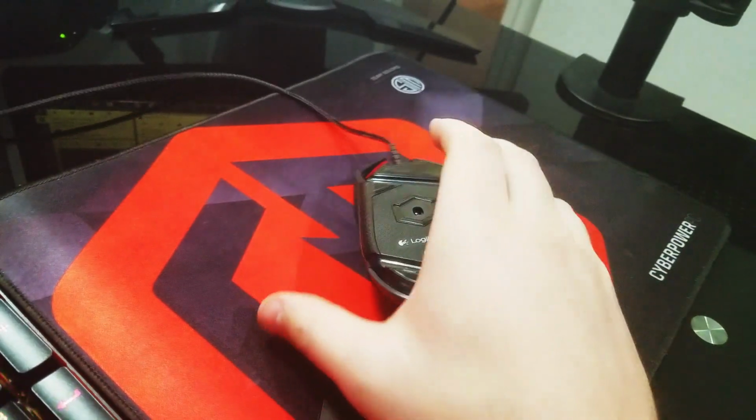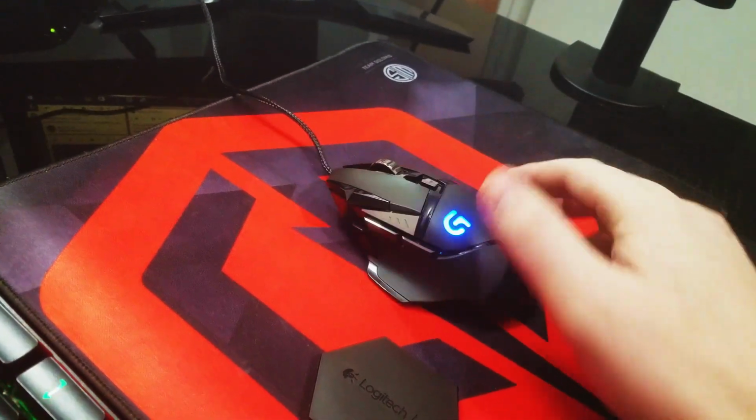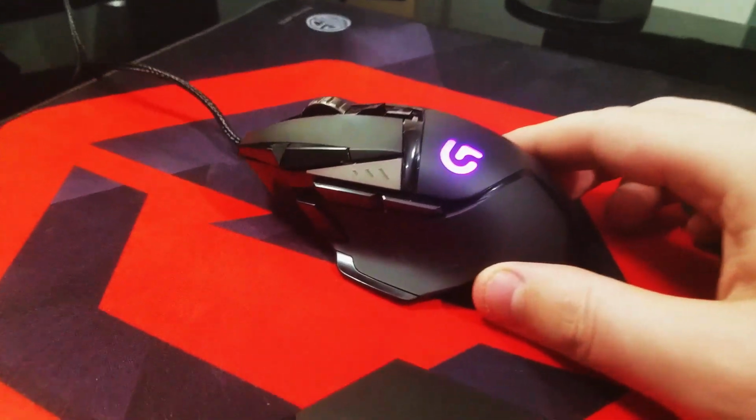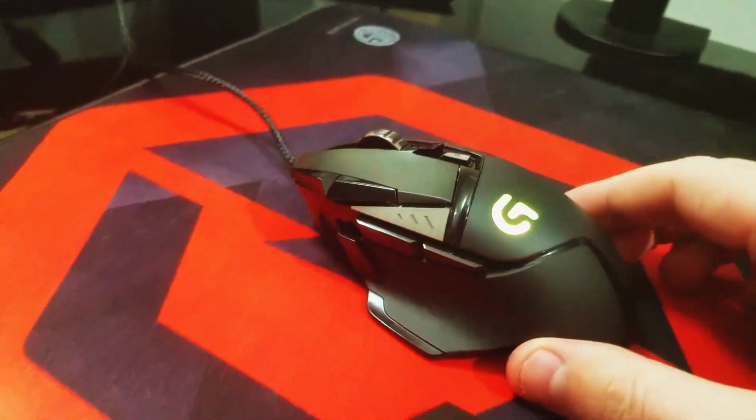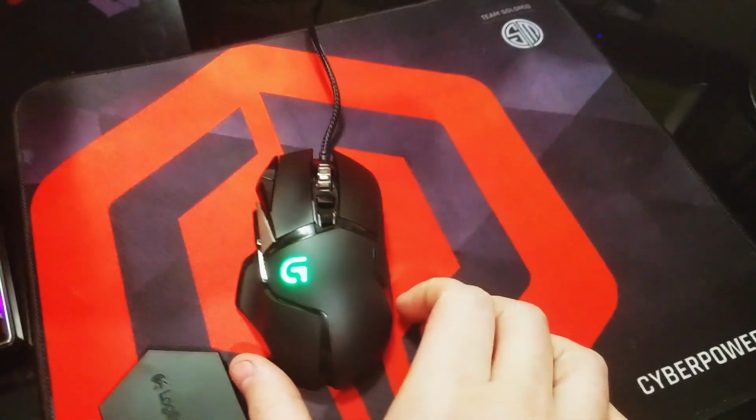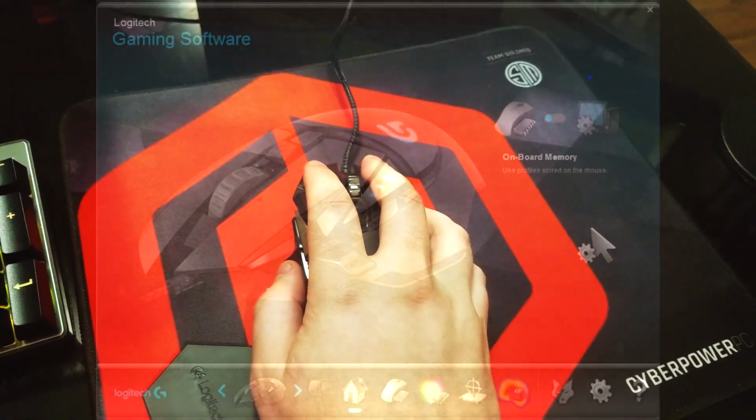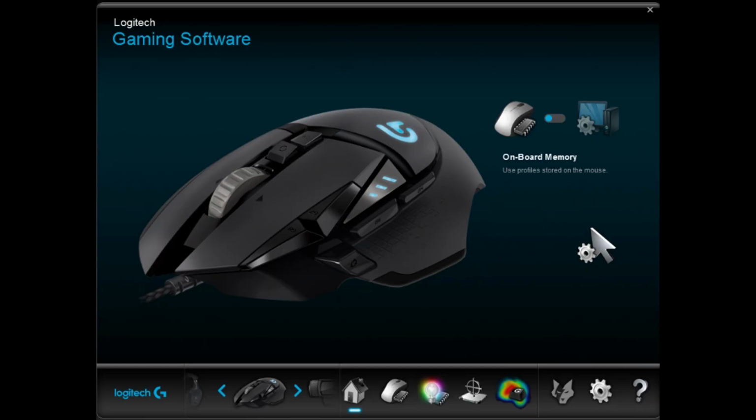Let's get into what's really nice about this mouse, which is the customization that you can do through the software. So I think this is where the mouse really shines as far as your customizations go. You can store all this on board the mouse itself, so if you go and use a different laptop or a different computer, then all that information that you've done is already there and your mouse is ready to go. So let's look at the first page.